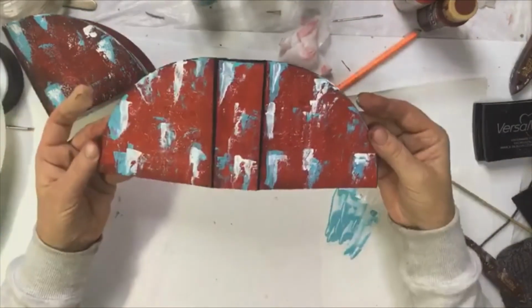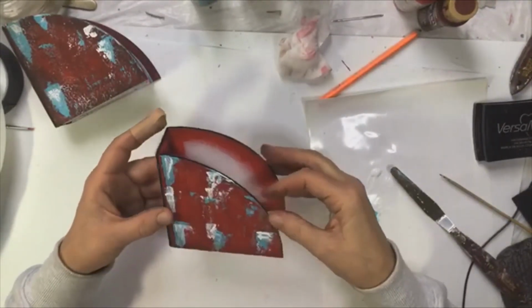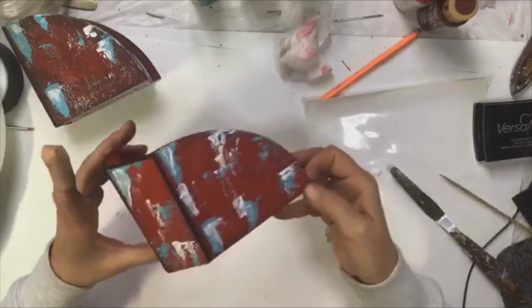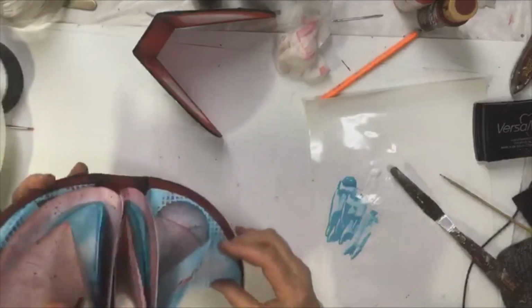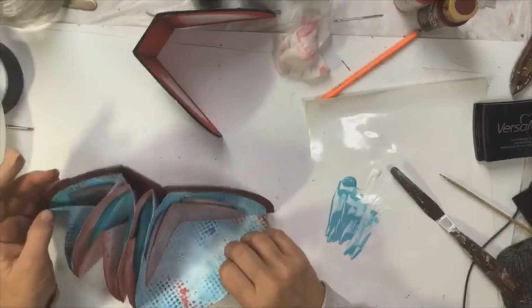So that's your covers done. All right, that's all we need to do for that. So that's basically it for that part. The next part is going to be to do the insides, which I'm not going to do today. I'm going to do this as a separate live.